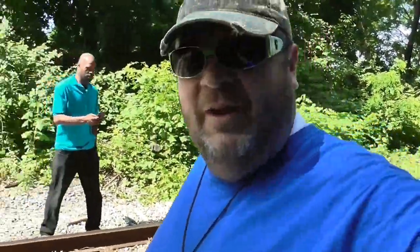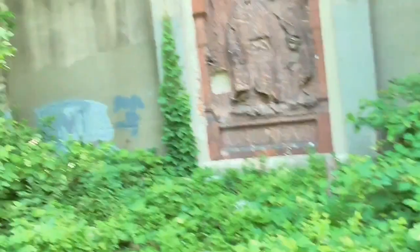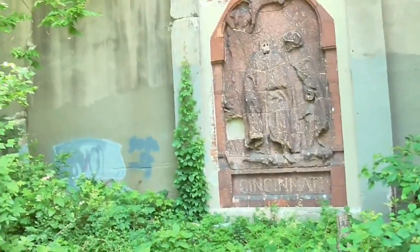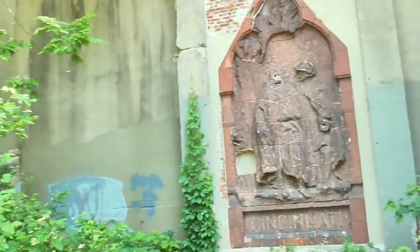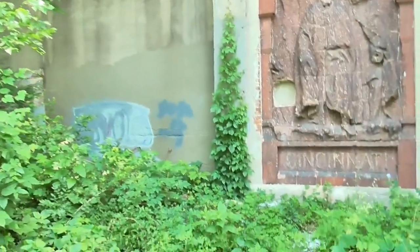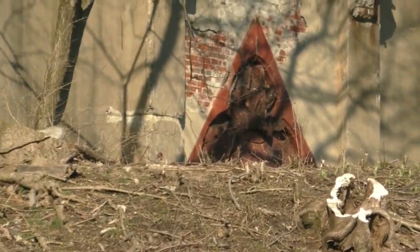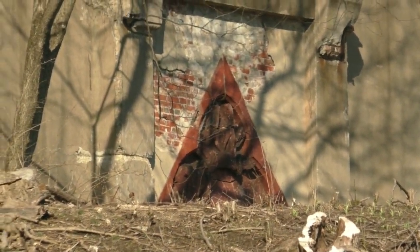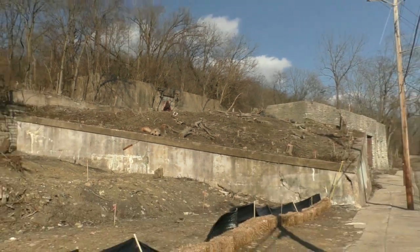Alright guys, I'm having a Lord of the Rings moment here. There's something back here — I won't even pretend to know what this is — this giant door really reminds me of Lord of the Rings. 'Speak friend and enter.' You can see this piece of terracotta artwork that is just hanging there, and I'm not sure why it hasn't been saved or removed. But here you can see the top outline of that piece of artwork now that they've cleared it all the way. That's it right there, directly across from the train station.